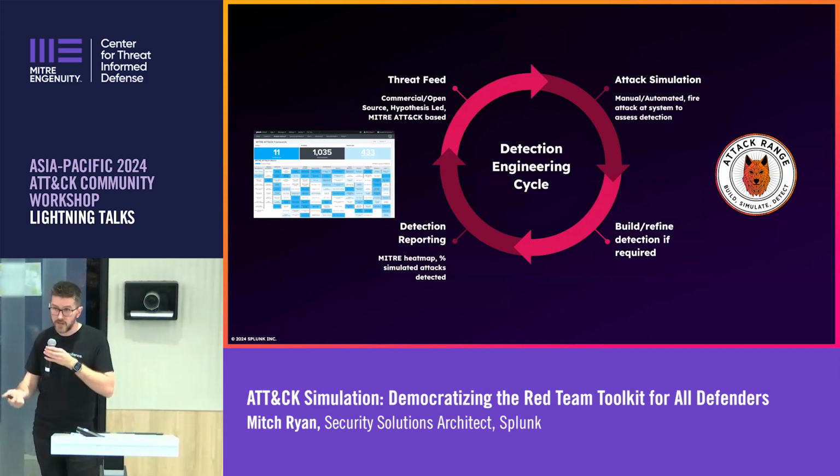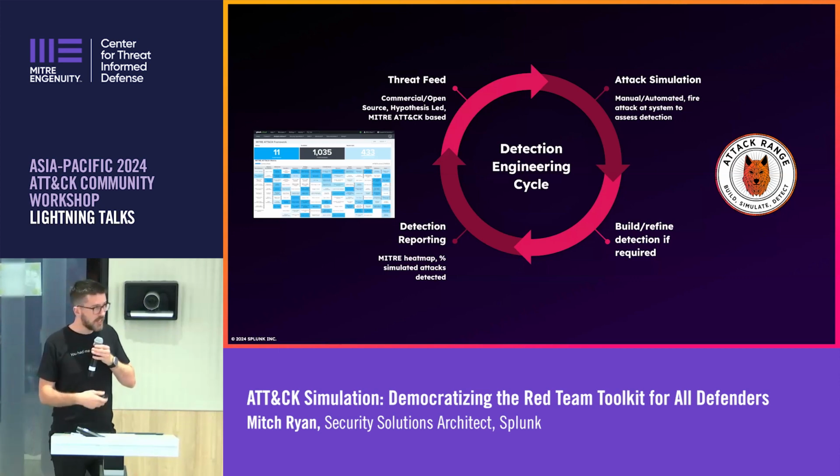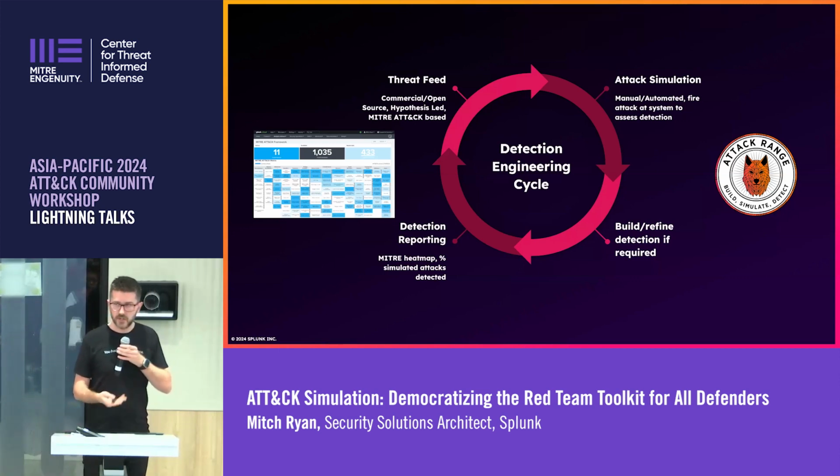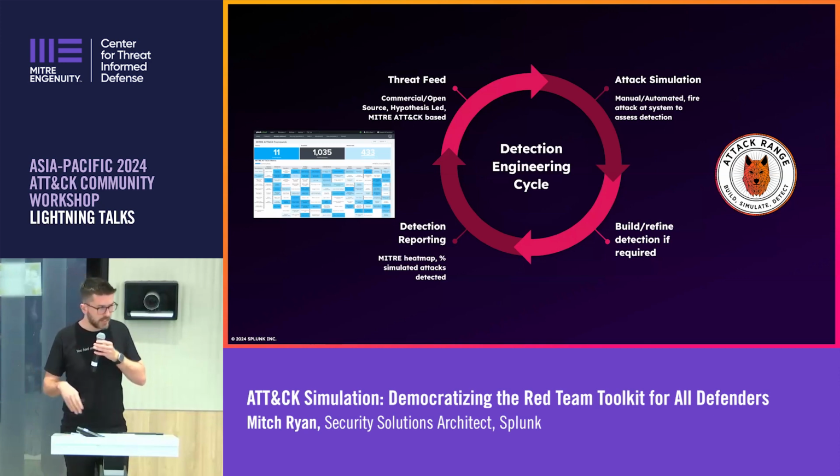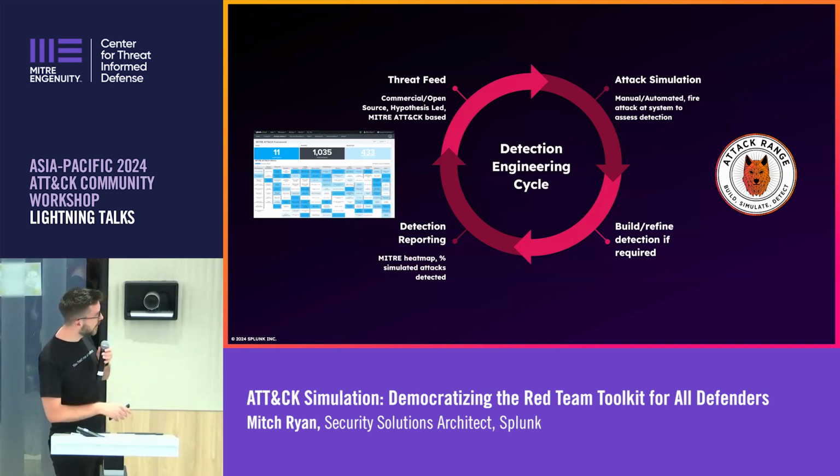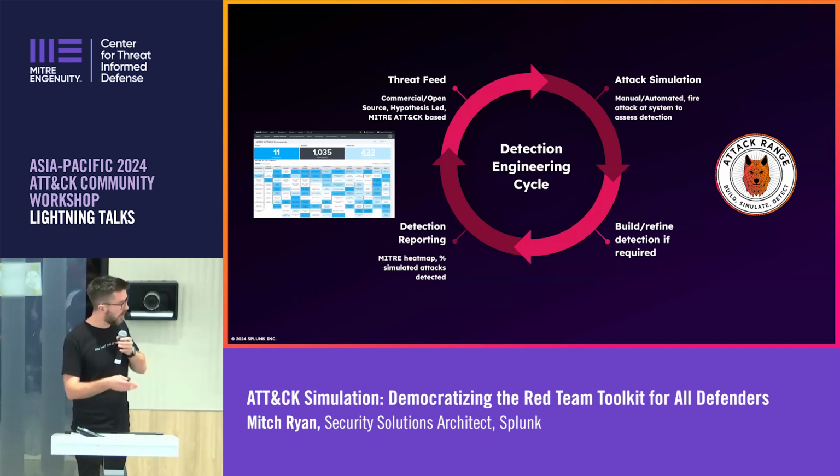So if the test worked, great. Not a lot we need to do other than to record it. If it didn't work, we go through a process of detection engineering, and there's a whole thing that we can talk about there. But you would do some detection engineering to make sure that the detection works. Maybe you're bringing some more data on board the platform that wasn't there before. Maybe you're correcting the search, whatever it might be.